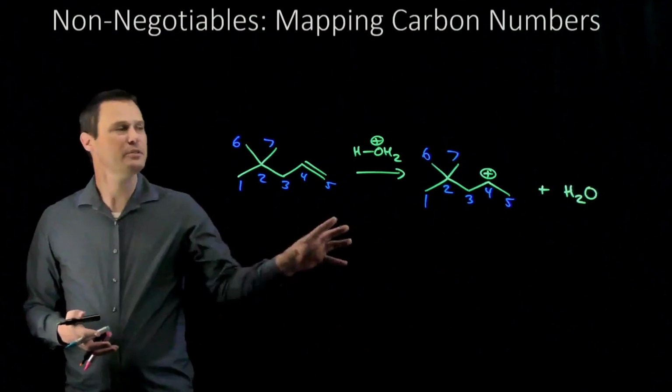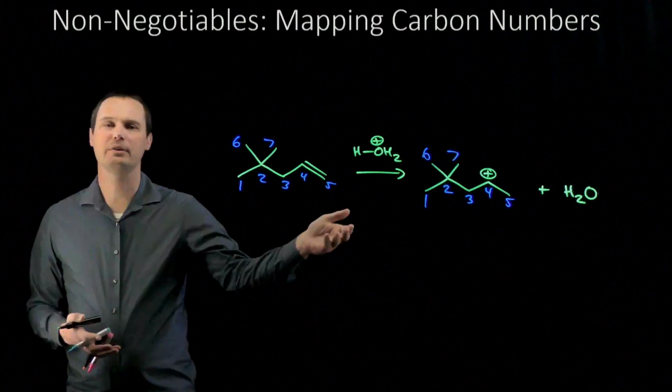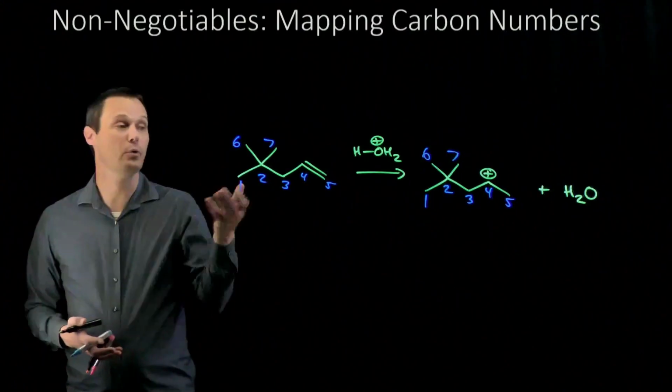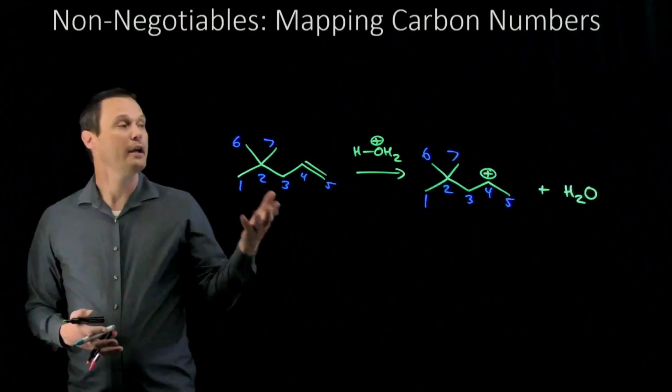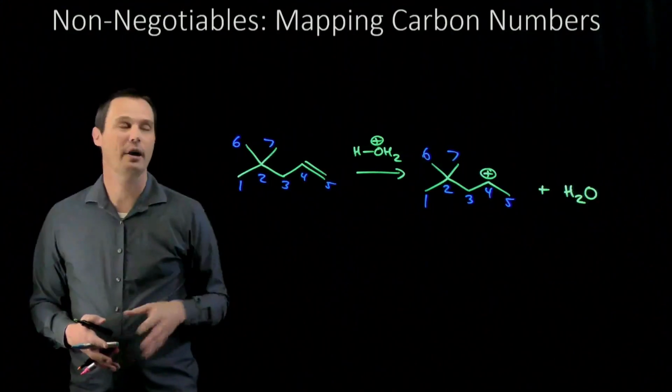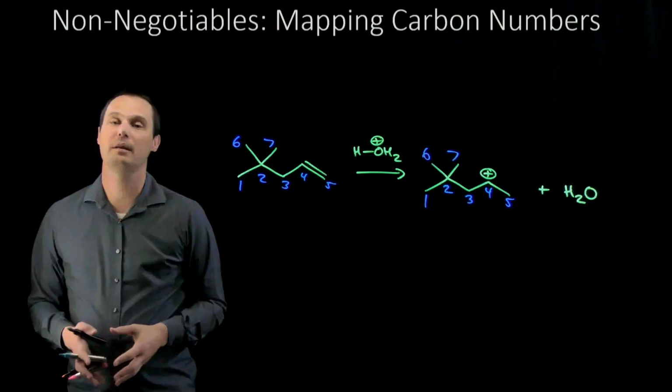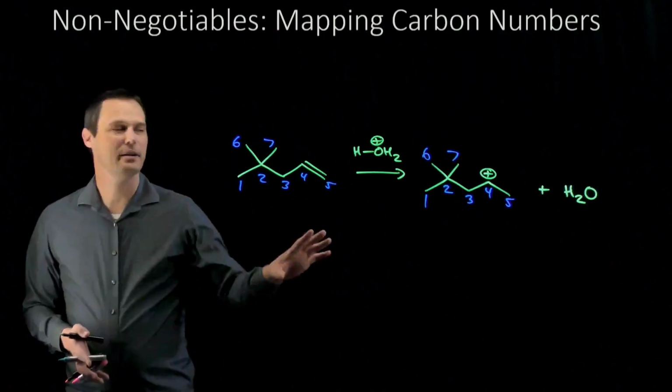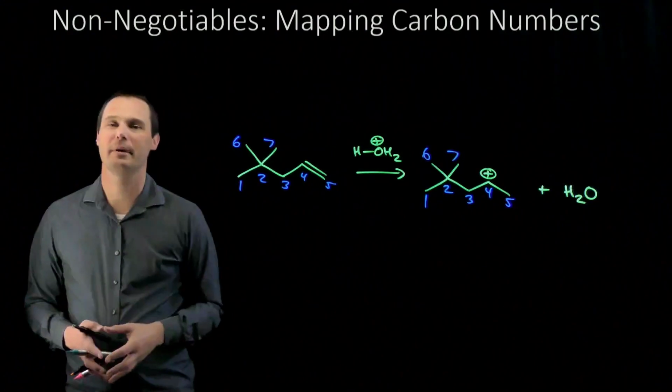Why is this important? It gives us a language with which we can talk about these reactions. I can talk about the reaction at carbon number 4 now that I've given it a numbering system. Again, it also makes sure that I don't drop or add any carbons as I move from the starting material to the product. It's easy to drop one of those carbons on the right if you're not careful and not numbering your carbons. Non-negotiable. Have to know how to number the carbons and map them onto the product.